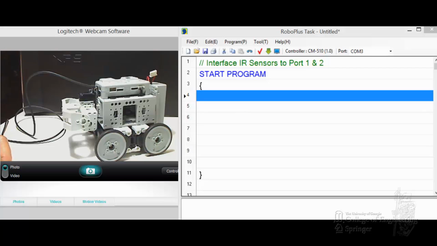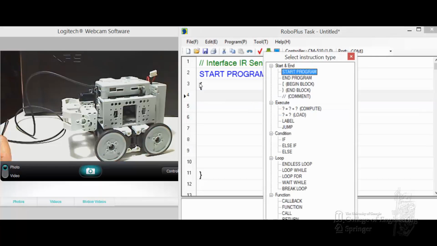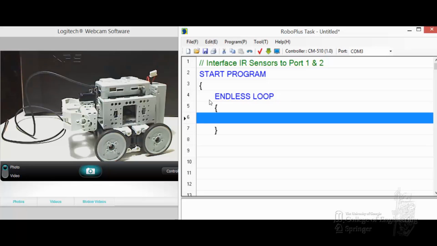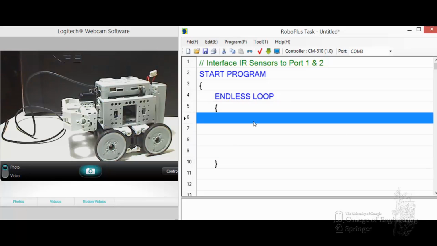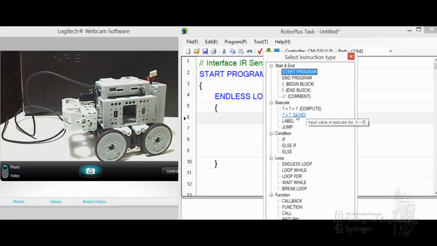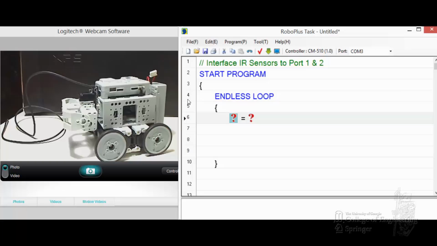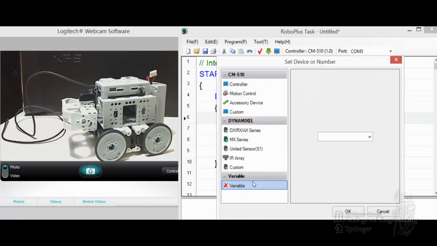All right. So let's start the program. So I have an endless loop, so double click, pick up an endless loop, need some more room, something like that. First, I just want to read out on port 1 what the IR sensor reads, and then just save it to a variable. Therefore, I need a load statement. So this is the variable.